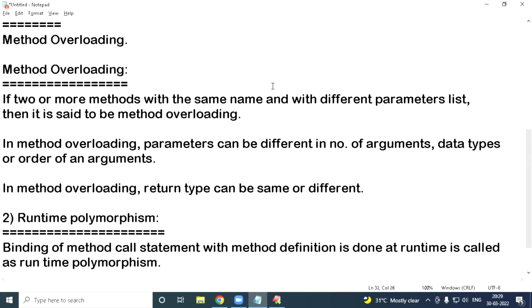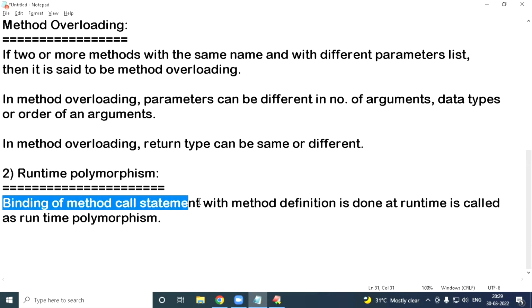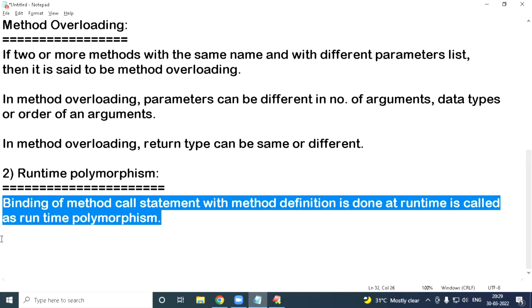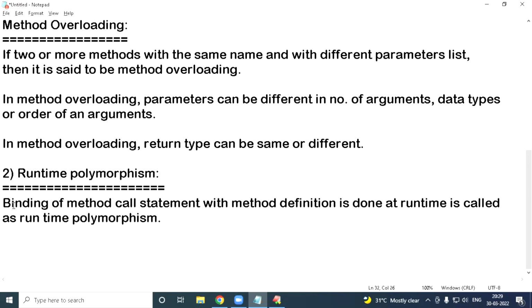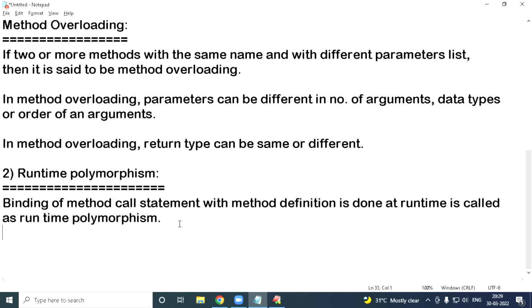So that is compile time, this is runtime.